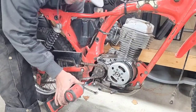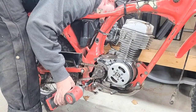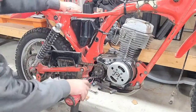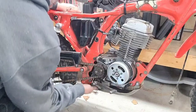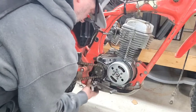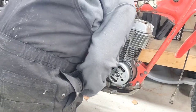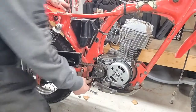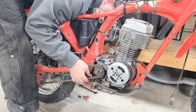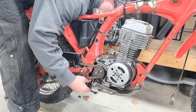Where is that thing? Oh. And that one not. Oh. There we go. Wasn't shoved in there all the way. Yeah, like I said, guys, it's a tight fit, but you can get it. Just be patient. Like I always say.